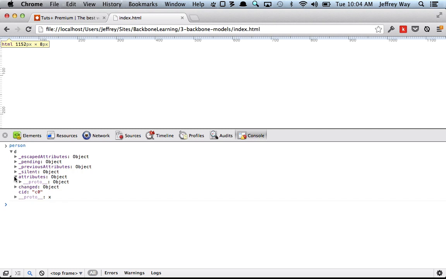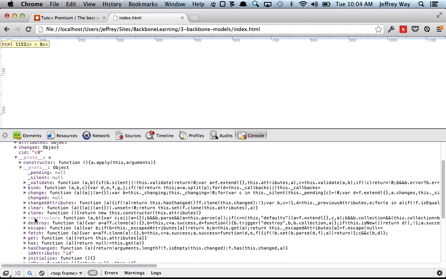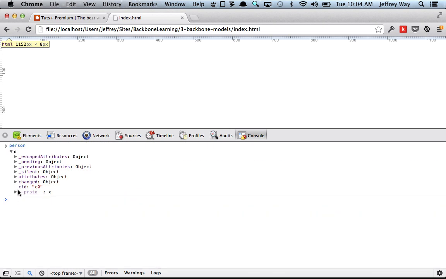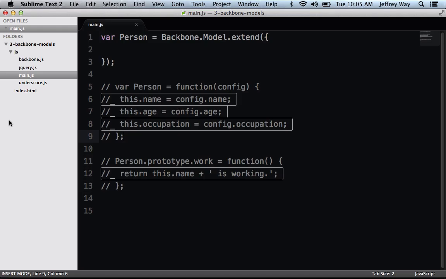We can access any attributes that are stored on it. We still have the __proto__. So if we come down, we have lots of stuff down here. You can see we have this changed object. Well, that's interesting. That must be how we can determine if the object has been changed or modified, meaning somebody has updated this person. So now the person has a new age. Well, Backbone will announce these changes so that we can hook into them and update the DOM as we need to. I know that sounds complicated, so let's continue on with what we were doing in the previous lesson.